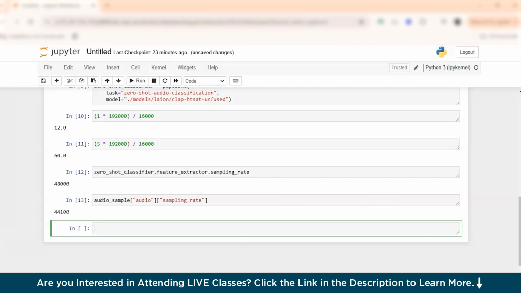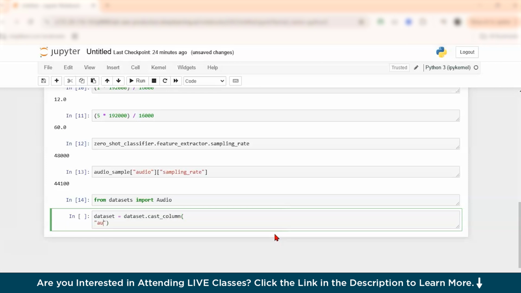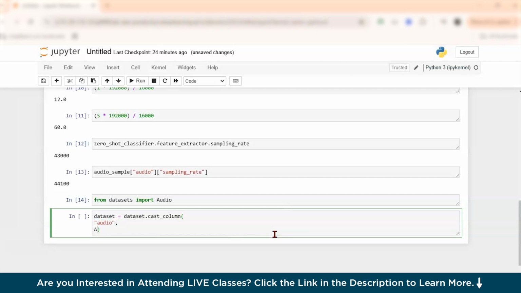So let's do that. From datasets import Audio, dataset is equal to dataset cast column, audio, sampling rate.